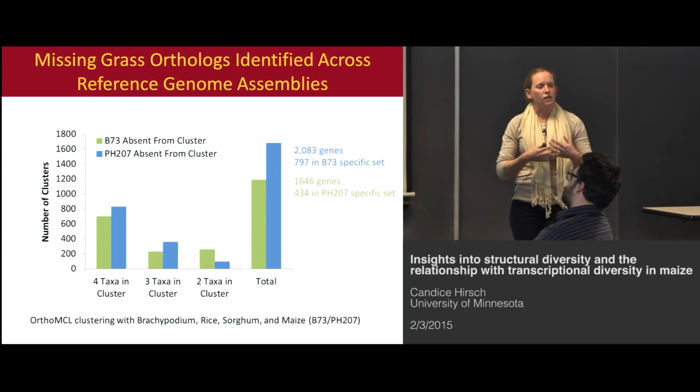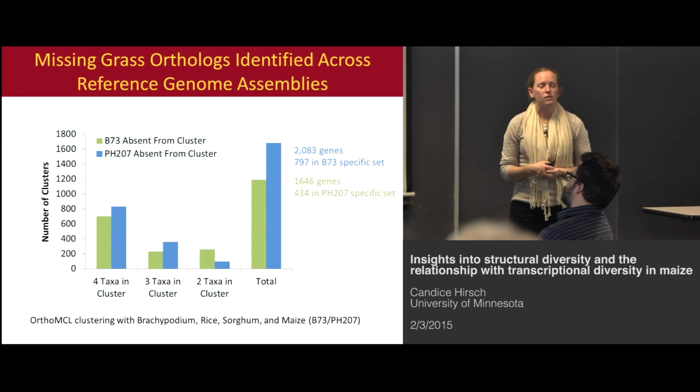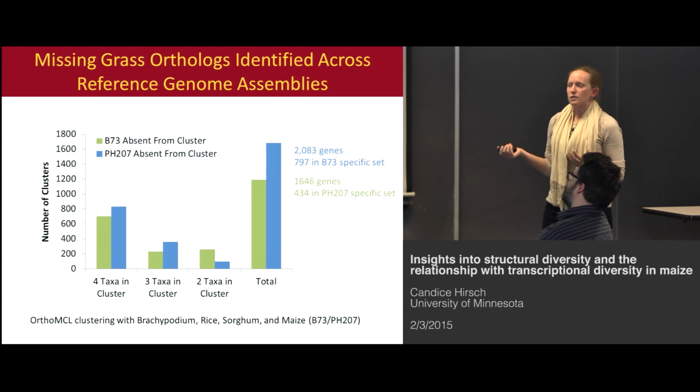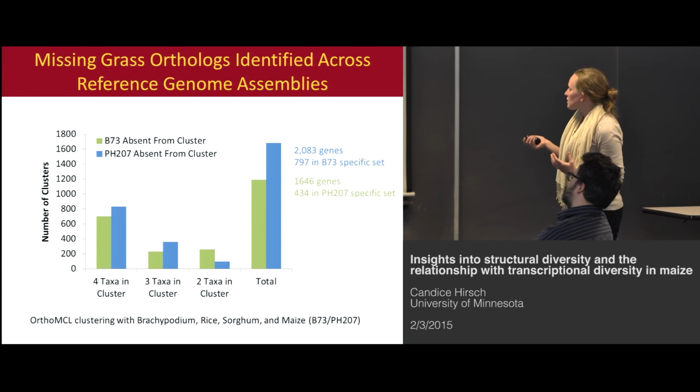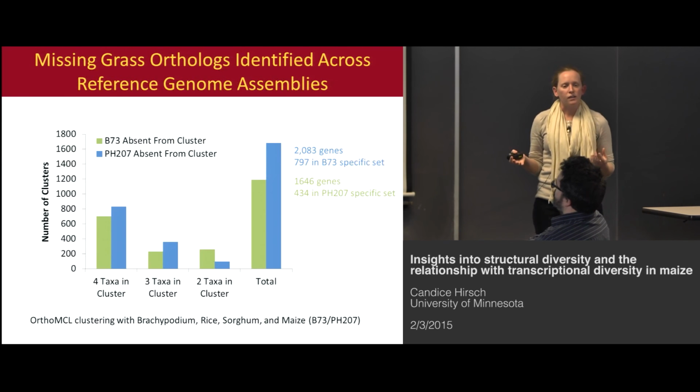And so when we start thinking about things like maize subgenome 2 that has a lot of gene loss, or we start thinking about lineage-specific genes or clade-specific genes, we really need to think about them in a bigger context than a reference genome, because clearly we have a lot of assumptions that we make when we work with a single reference.